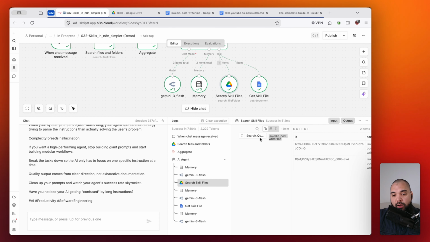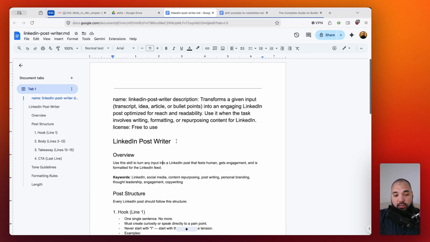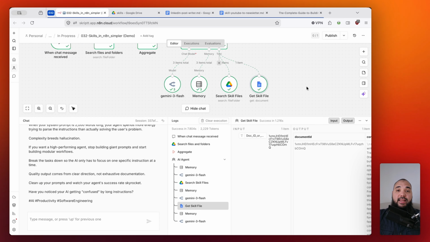And now you can also see why we used the let the model define this parameter itself option, right? If you remember this one click that we used, it is now able to retrieve the exact document based on the file names that we provided it with beforehand. So it knows exactly what to look for, and then it is able to get the ID and the specific location of the document, and then retrieve that data from within that document, i.e. this skill right here. So the content of this specific document right here, and then it is perfectly equipped with this specific skill, that it is supposed to adhere to, and then it will conduct that task.